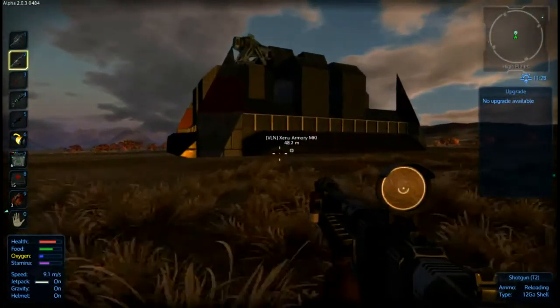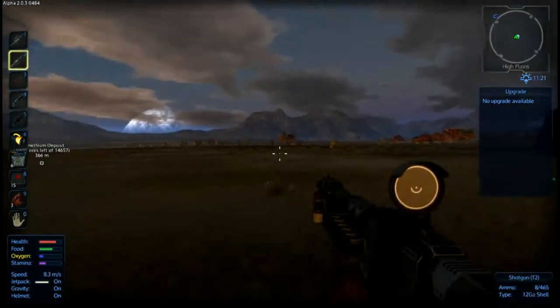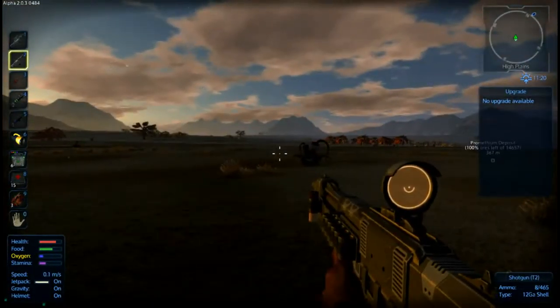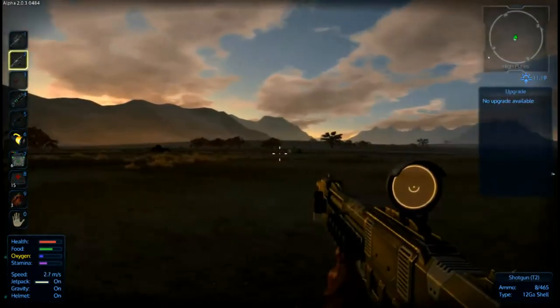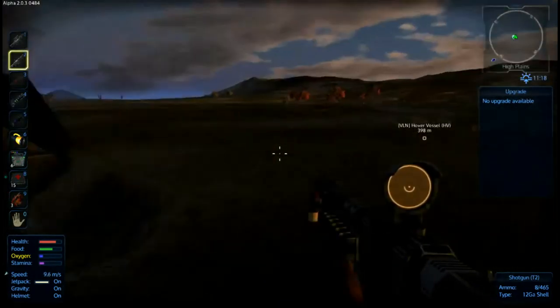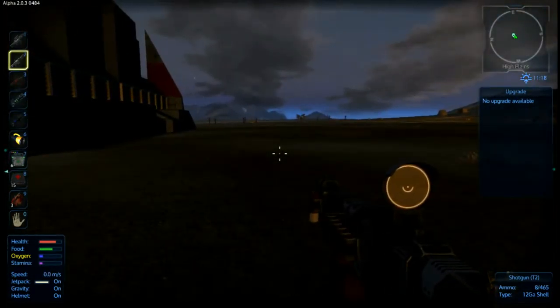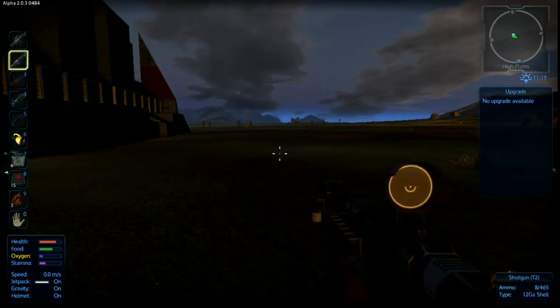Alright guys, that was the Xenu Armory Mark 1. I will see you in the next one. We're probably going to go back over to wherever our thing is. Drop off some stuff in between. And then we'll either head over the mountain, or we'll check to see what's over that way. Either way, I got some scouting to do, and I will see you in the next one. Peace out.